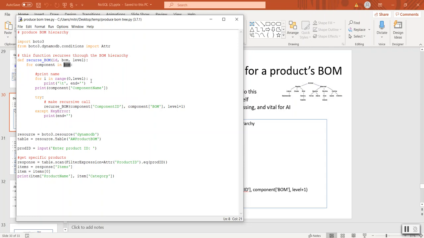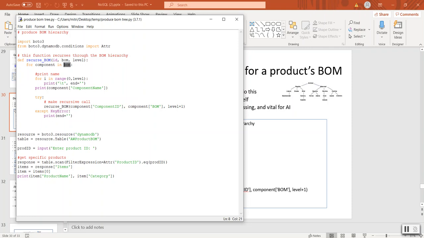I did something similar in the previous example, the recurse demo example, because I was putting little asterisks out for indentation. And then I'm printing the name. And here's where I make my recursive call. So we're going to have a loop, and each time the branch out of each node of this tree is going to be however many items there are in the bill of materials array or list.